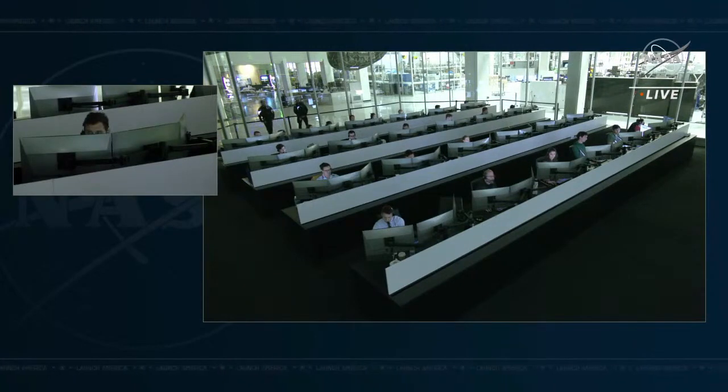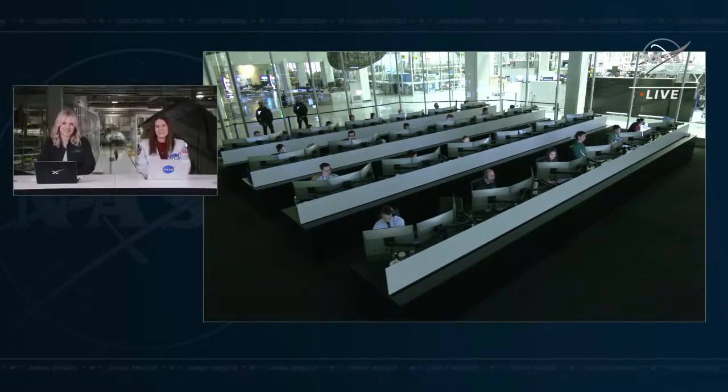All right, there's that call. Great news, right on time. Dragon stop. So as you can hear, that, like we mentioned, is the core calling out to the crew. They report that they copy because they're able to keep track of it on those crew displays that we could see over their shoulders. So again, the claw and trunk just separated.